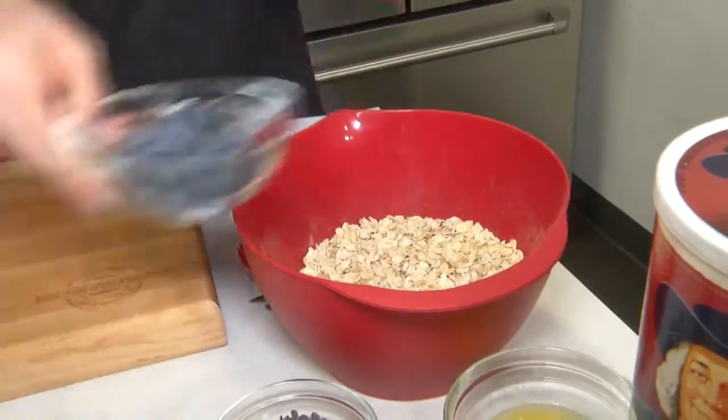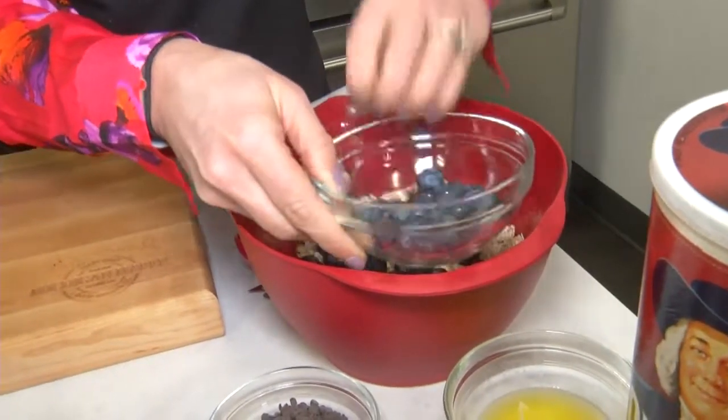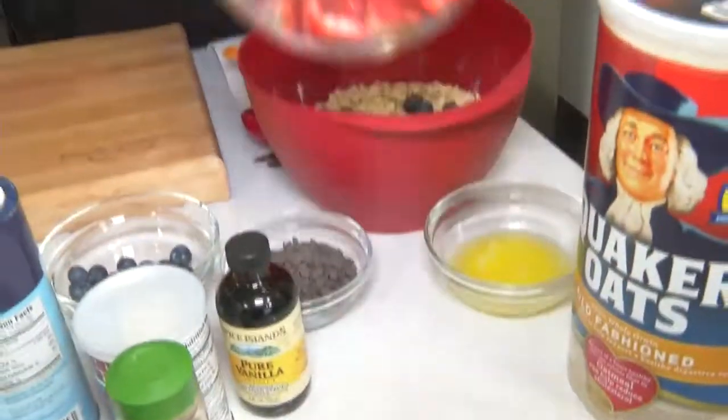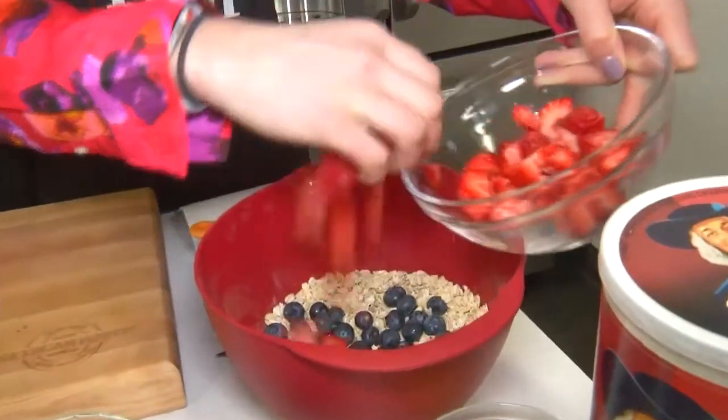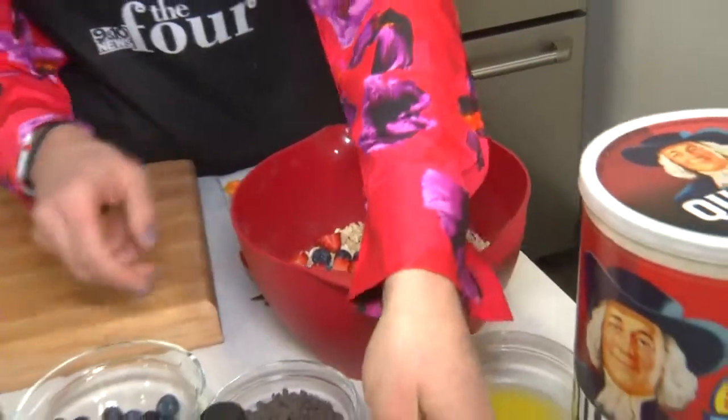You're going to add half of the blueberries and half of the strawberries. So about a cup of strawberries, about 2/3 of a cup of blueberries, and then half the chocolate chips. And then we're going to put it in our baking dish.